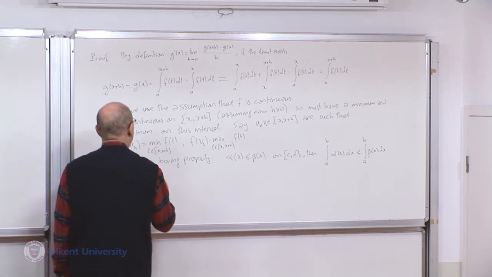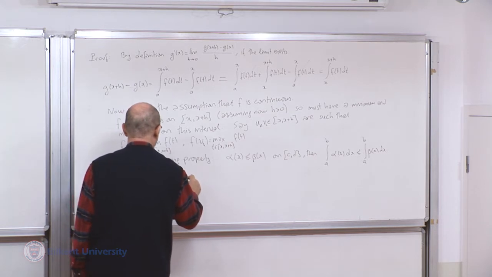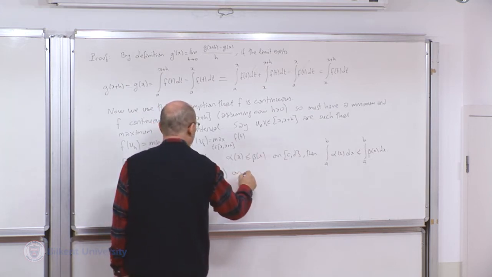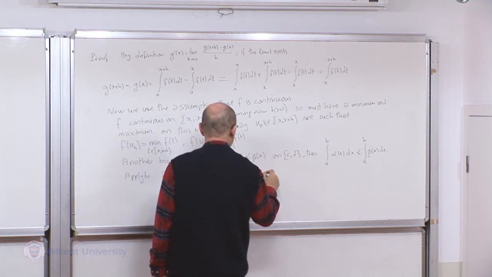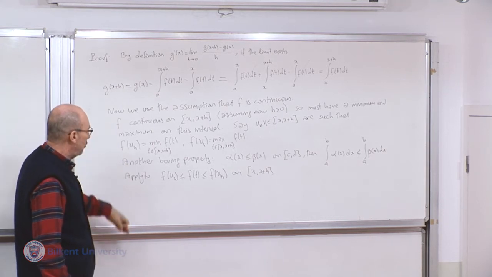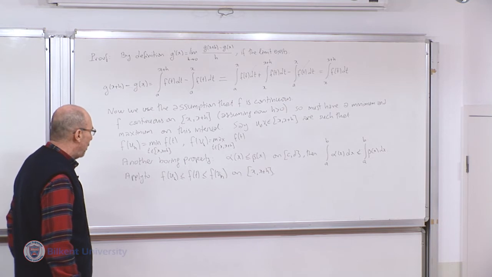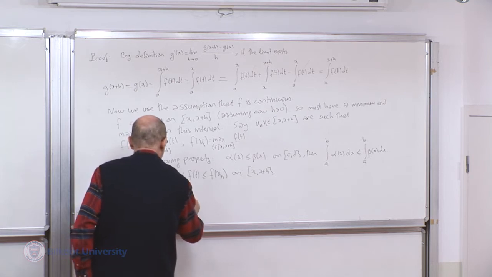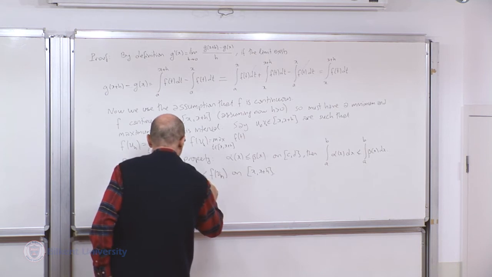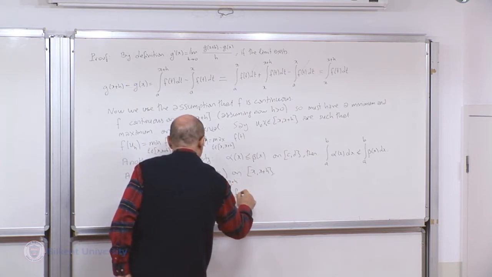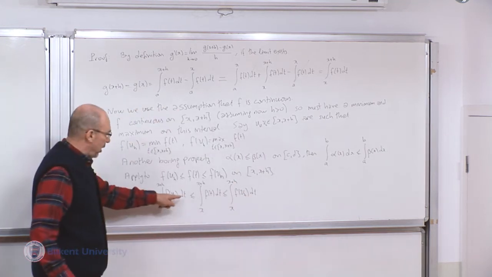Apply to f of u_h less than or equal to f of t less than or equal to f of v_h on, what is my integral? X plus h. Okay, so these things are not part of the proof. I'm just reminding you, because after you do this, you immediately write the next inequality, but I'm reminding you why we write this. So I apply it to this. My interval is x plus h: the integral of f of u_h dt is less than or equal to the integral of f of t dt, which is less than or equal to this thing again. I'm integrating with respect to t.